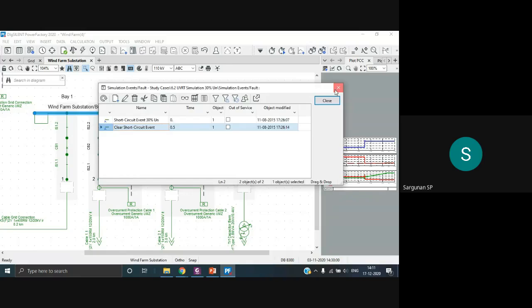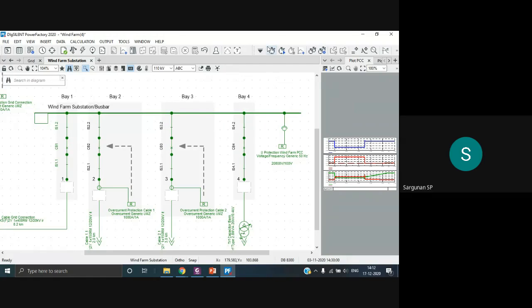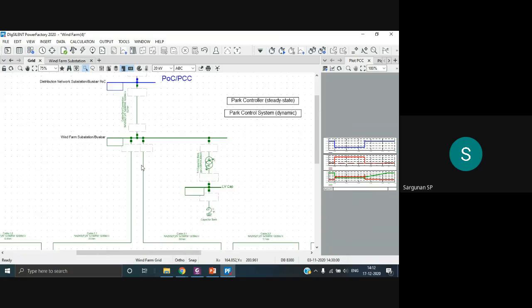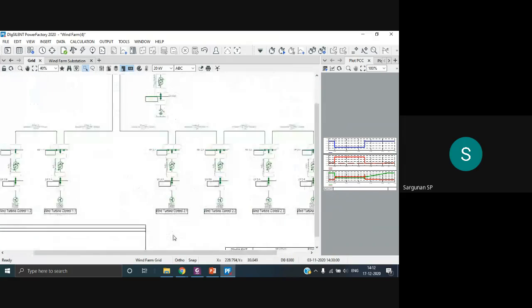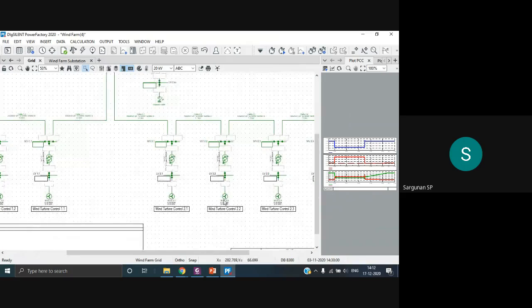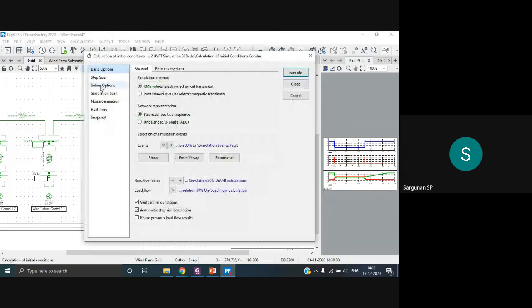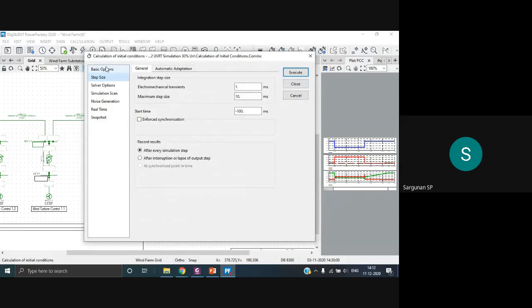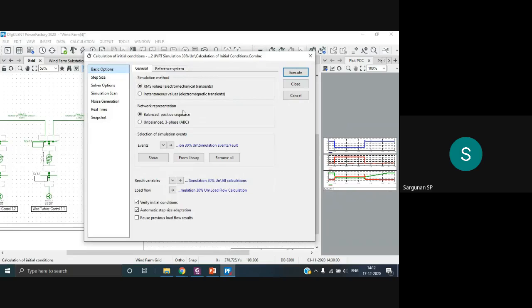So in the meantime, I'm going to see whether my wind turbine is capable of producing such reactive power. I'm going to examine whether my wind turbine is going to produce reactive power to the system. To do that, I've just created the fault. Now I'm going to run the initial conditions. I've already made all these things, so I'm just going to execute.